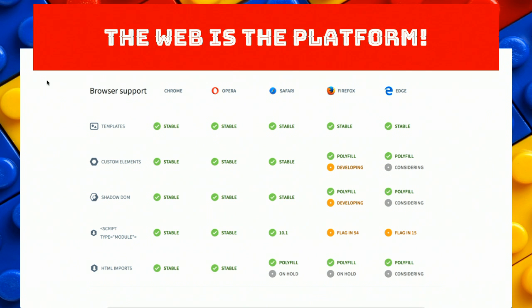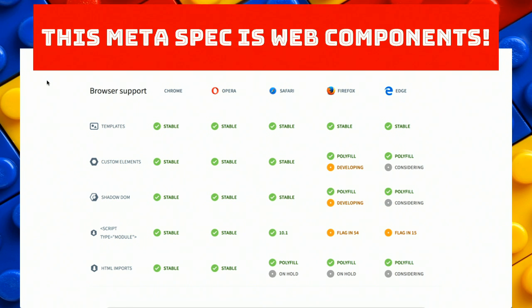It is a four-part meta specification. And so if a browser implements templates, custom elements, shadow DOM, and a way of importing, before you call me out on it, yes, there are five numbers there, and I just said four, you just need a way of importing that data to the screen. If the browser implements those four things, it is known to support web components. Now, there are polyfills for Firefox and Edge. And this board, when I started down this journey about a year ago, was less green and keeps moving forward. This is an agreed upon standard that everybody in the browser vendor space is adopting. So it's a meta specification.